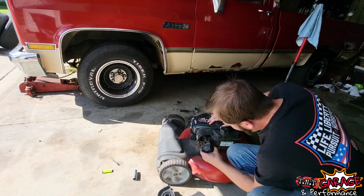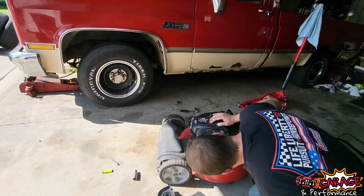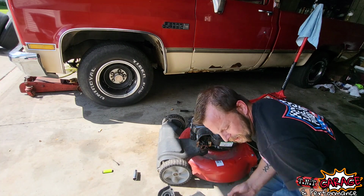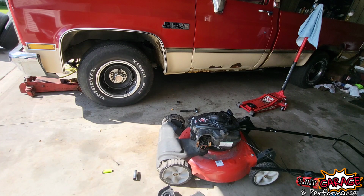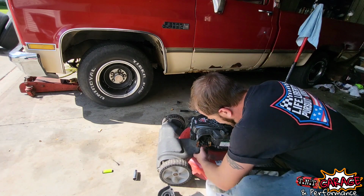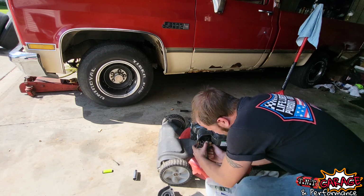Okay. Well, let's get this clamp off here. Drain this fuel out, because God knows how bad the fuel is, so let me find some sort of drain pan thing. Ah, there it is. Half a milk jug usually does the trick. So let's pull this bad boy off.